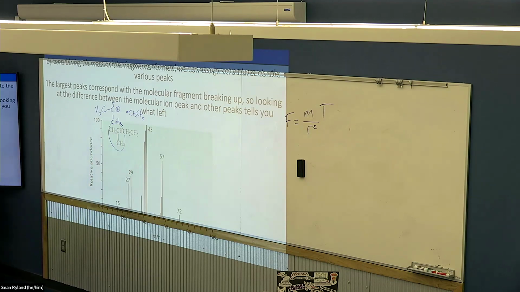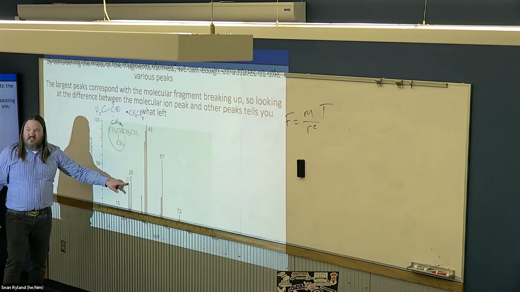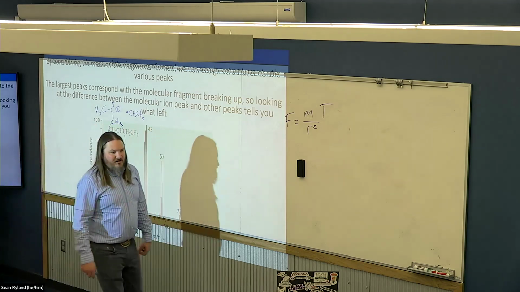Why are there such close differences, like 27 to 43 to 71? That could be a proton transfer. The 27 could also be that, but two proton transfers would be a little unlikely. Does that make sense? Those have to be separate events, so the odds of both of them happening are unlikely. It's unlikely because this is such a large peak. If it's unlikely, we expect it to be a smaller abundance as well.